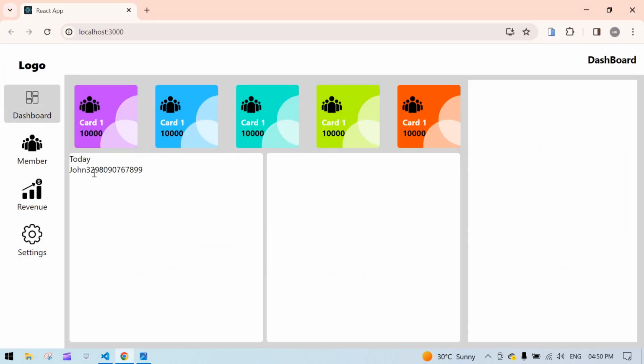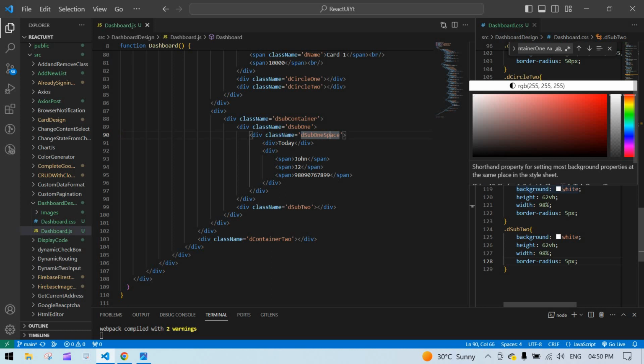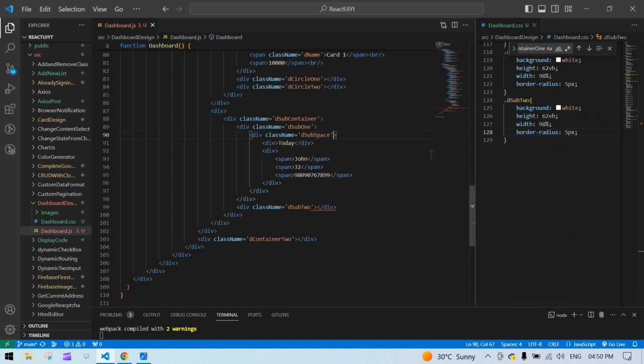And yeah, we have content like this, but I need some spacing for this div. So I want to add a class here, d sub space, sub inside.